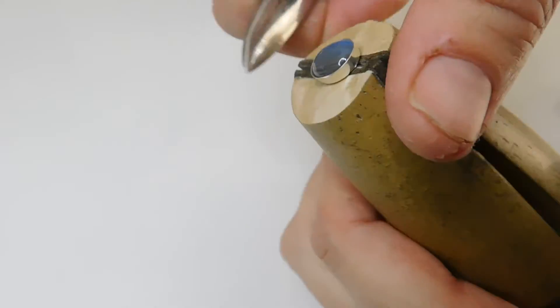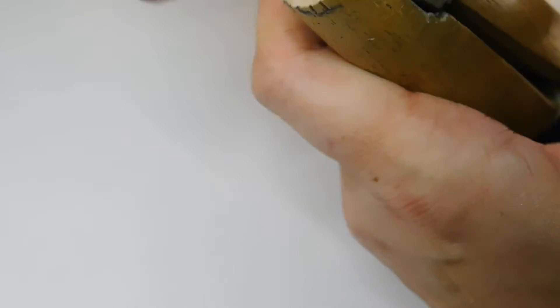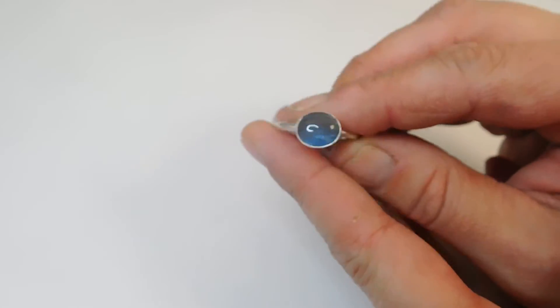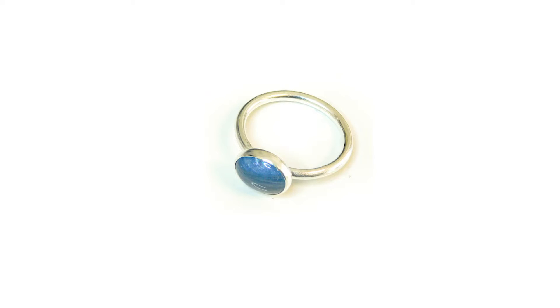Once it's completely cured and cooled, cure it again and allow it to cool before setting it, or you can make the top coat dull. Next, put the ring in the ring clamp and add the fur stone — you don't need glue. Use a curved burnisher to press down the edges at 12 o'clock, 6 o'clock, 3 o'clock, then 9 o'clock, then the corners, then smooth down any ridges. Give it a final polish with a silver polishing cloth and photograph. All supplies are linked in the video description or via the link in my bio.